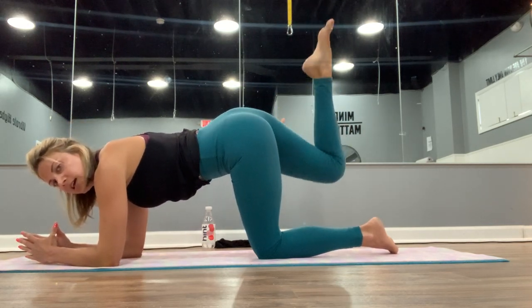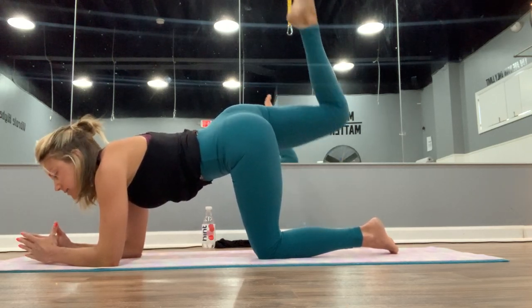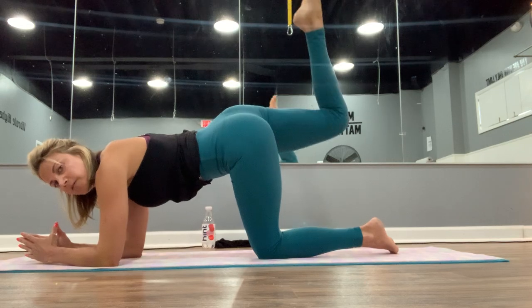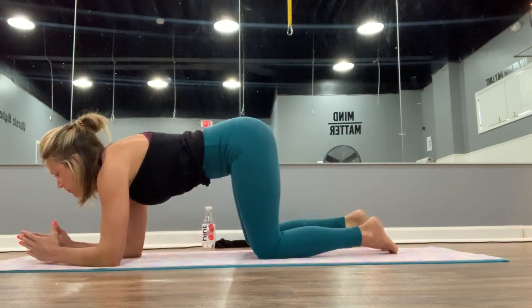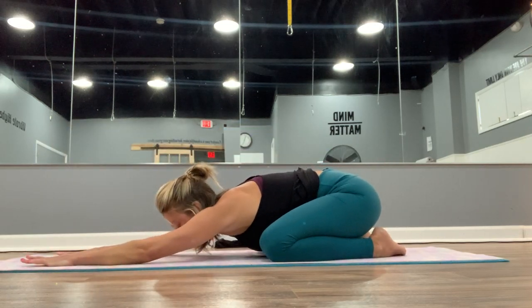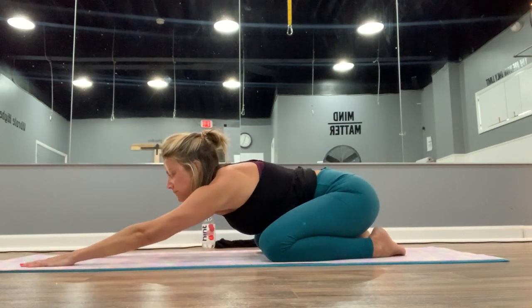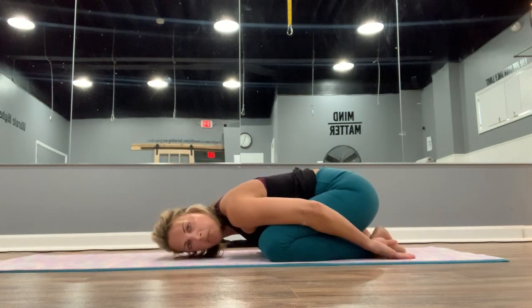4, 3, 2. And last one, stay high and pulse it, pulse it, pulse it. 8, 7, 6, 5, 4, 3, 2, and 1. Bring it down. We're gonna go back to a little piece of heaven and stretch that out. Arms up, press those palms down. If you feel like you wanna release in the shoulder a bit, just take those arms back.